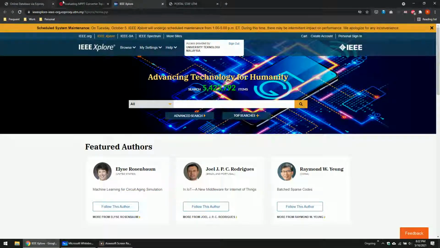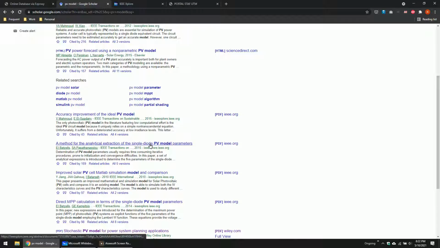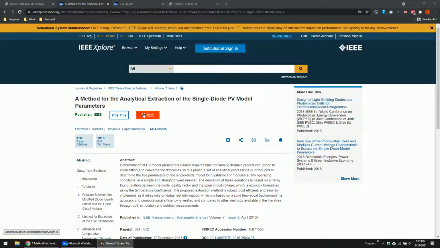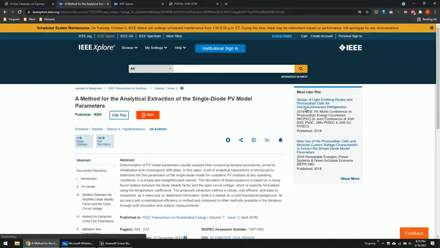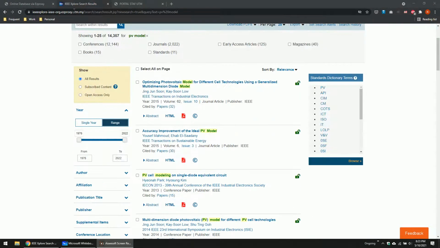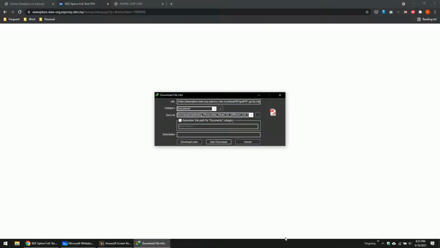Remember I said you have to find open access. Maybe this one is open access. Also not open access, so I have to use UTM. Here I use UTM and IEEE Xplore, and I download this.